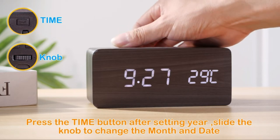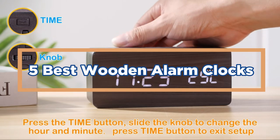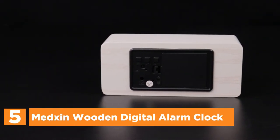In today's video, we will show you the top 5 best wooden alarm clocks. So, let's get started. Starting off our list at number 5, Megson Wooden Digital Alarm Clock.